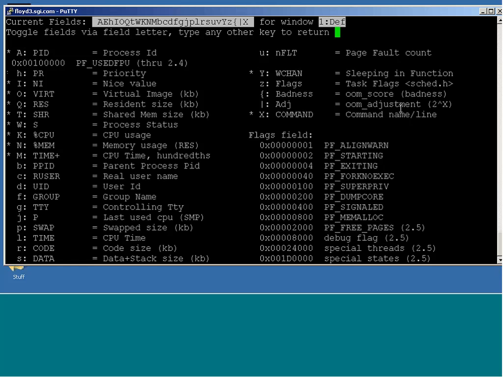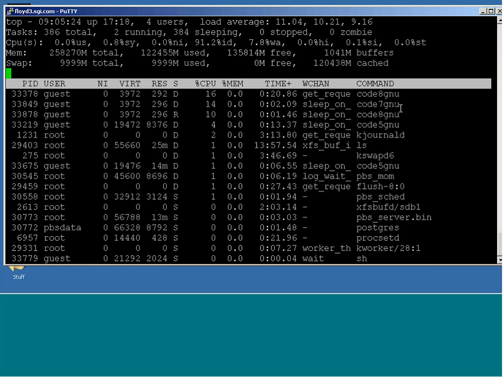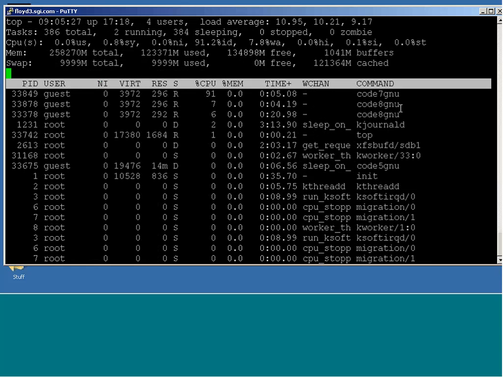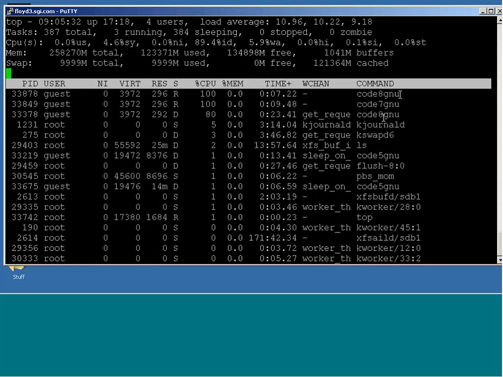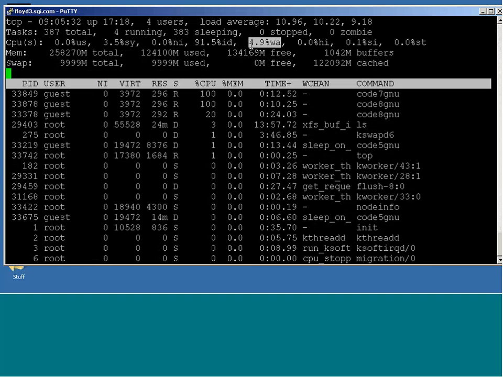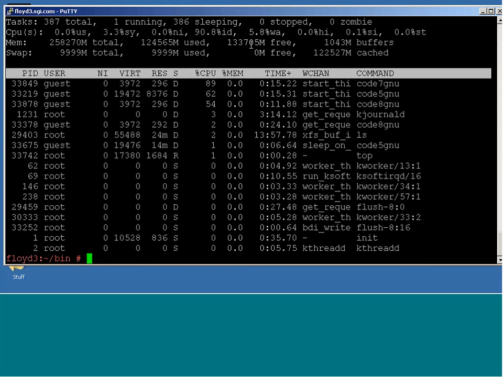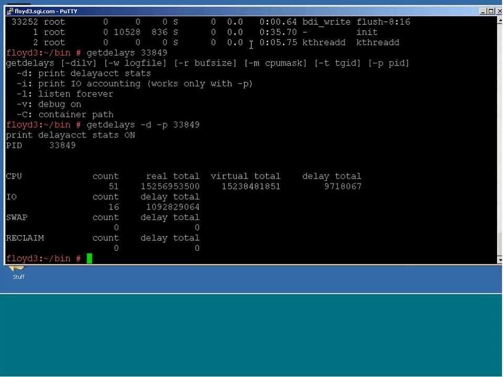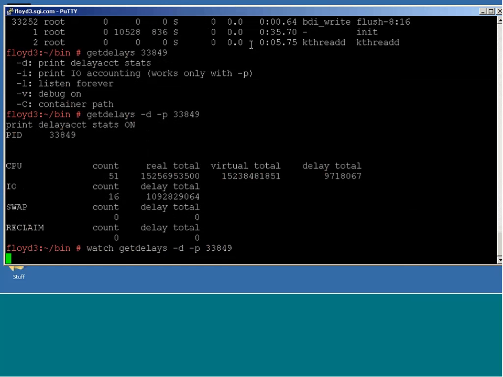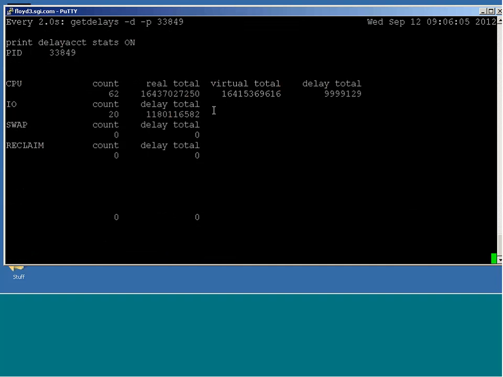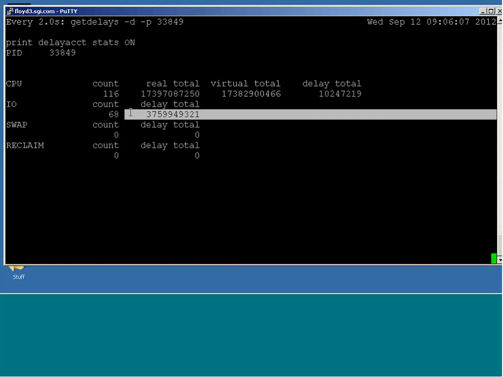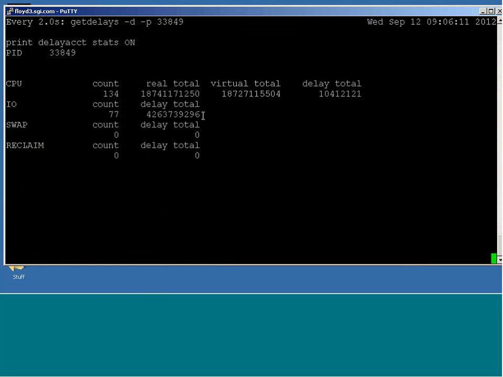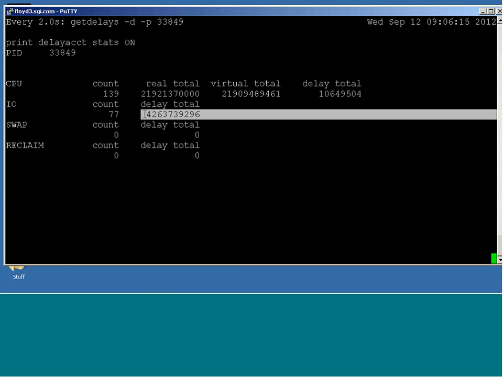I'm going to get rid of share. I don't like that one. And I'm going to do a Shift W, capital W, to save that off. Oh, I got some cord 8s running now. Cord 7s running. Now look at the I/O wait time. Let's see if we can catch one of these. I can see it there. I/O wait time, right there. Seeing a lot of CPU wait time as well, but there's your I/O wait. That's data I/O wait, not metadata I/O wait.